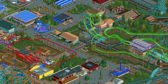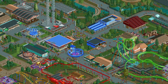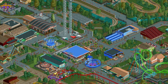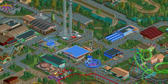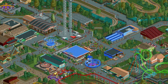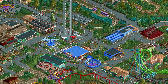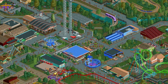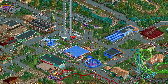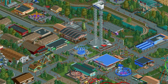Continuing on down our midway, we start getting into the part of the park with a lot of flat rides — like our Tilt-A-Whirl, our Music Express, Apollo, and the launch towers over here, Dominator. A lot of shoestring rides, but since they're all just rides that spin in a circle, all pretty easy to put together. Meteor was definitely the most complicated ride I had to shoestring here in this park. I've gotten very good at remembering the steps for putting together a simple spin-in-a-circle shoestring ride, so it's nice that the ones we have here are all they did.